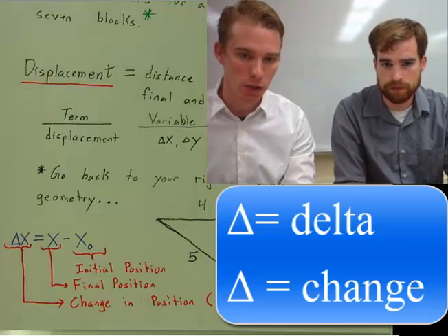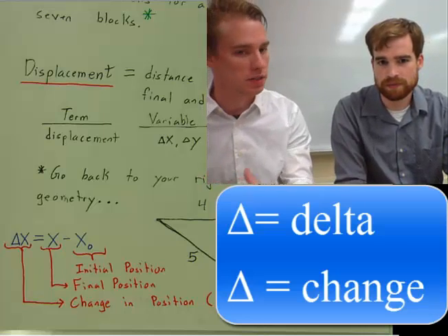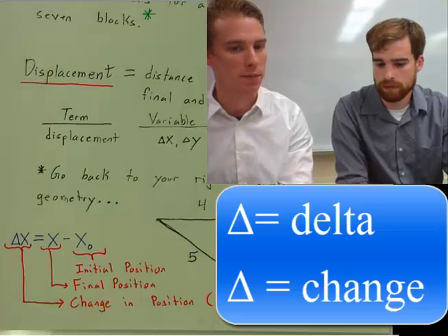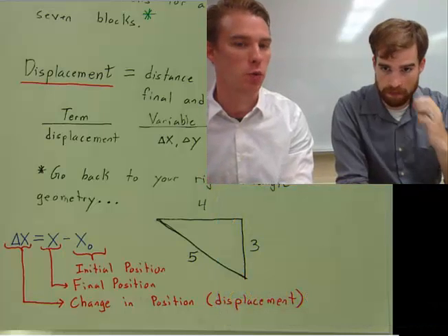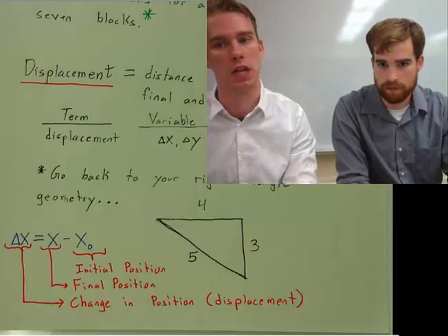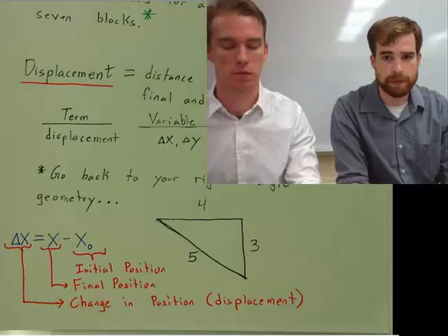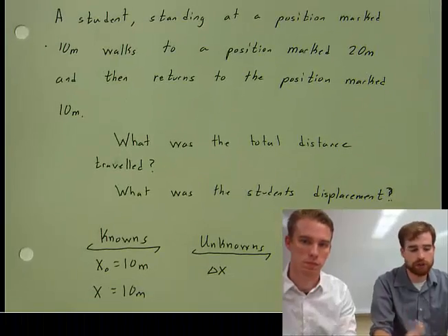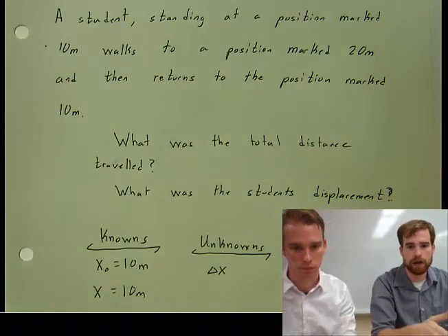And that triangle, that is the Greek letter delta, and that just means change. Anytime you see delta or a triangle in math, we mean the change. So we're saying the change in x is equal to its final value minus its initial value. So let's look at that practice problem so you guys can actually see an example of this.